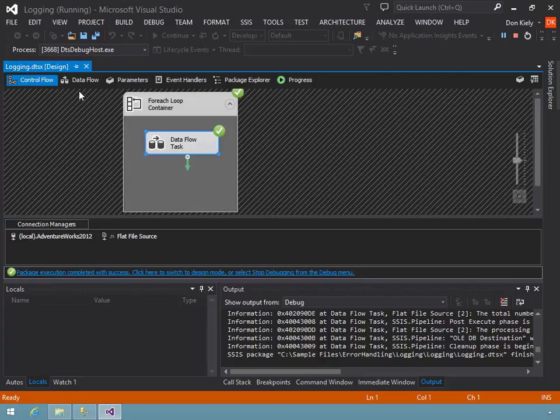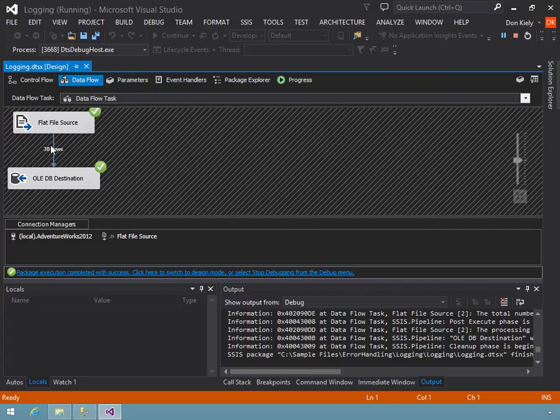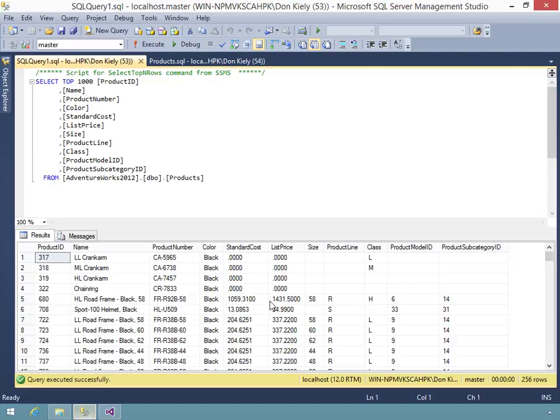And so this number here in the data flow only shows the value for the very last file that was processed. Okay? Now, if you need to know more about this, you can use a row count in order to record that information and get more precise information. But in this case, the proof is just in the fact that we have 256 rows that ended up in the table. So we're good.